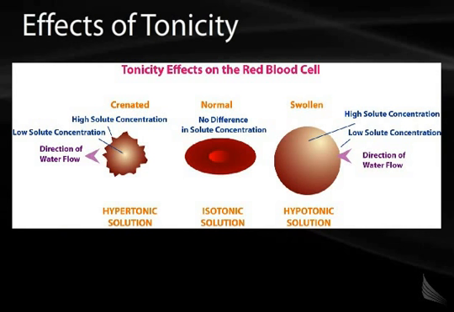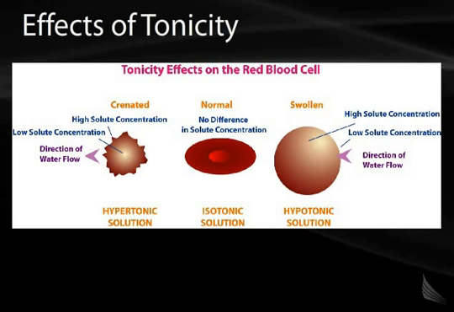It's important to understand the effects of tonicity because, as shown in this slide, altering the tonicity of a fluid will alter the size and shape of a cell. Shown in the middle of this slide is a typical biconcave red blood cell. The biconcave shape is very important for these cells to conduct their normal function.